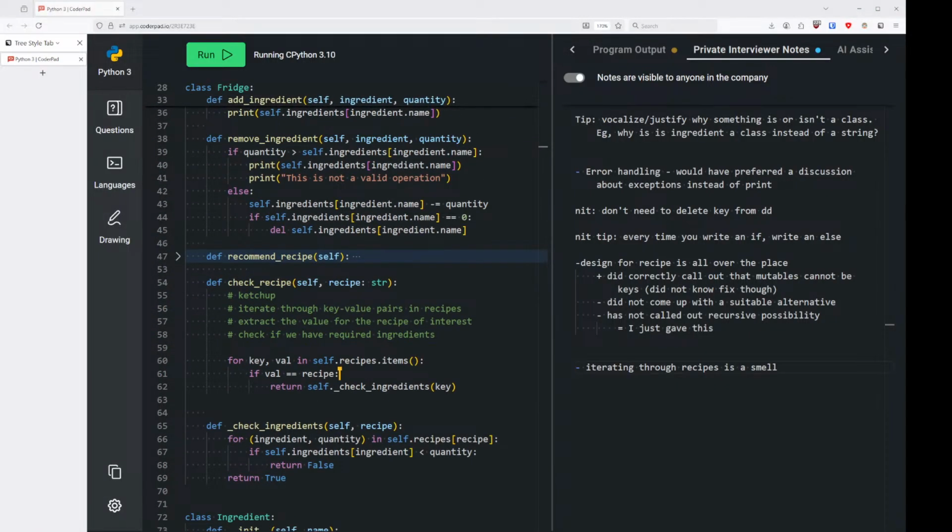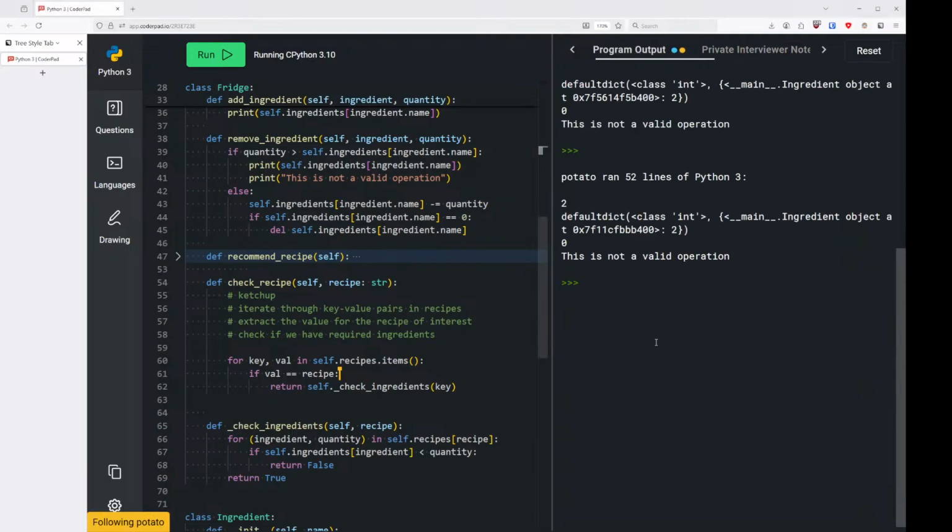Oh, wait, I think I know what you're saying. We could have multiple different combinations of ingredients for a given recipe, but just because one of them returns false, it doesn't mean we should return false overall. Yes.